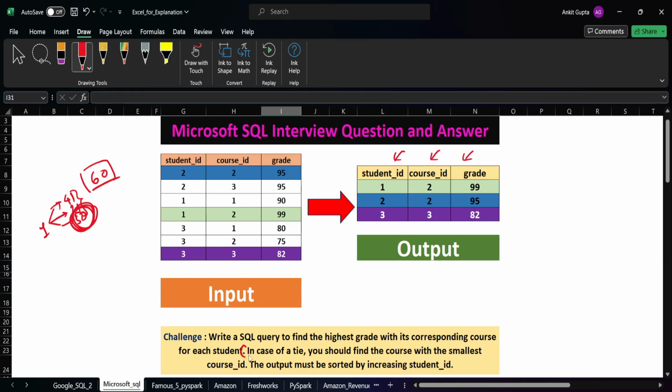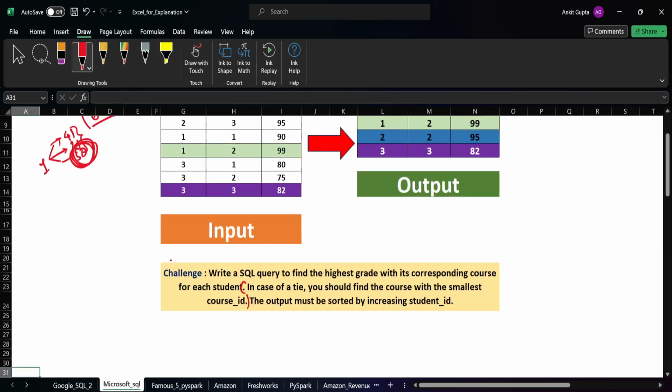And we have one more special case. Basically, in case of a tie, you should find the course with the smallest course ID. Let's say a student 1 has given courses 2 and 3, and the score is also the same, let's say 20, 20.